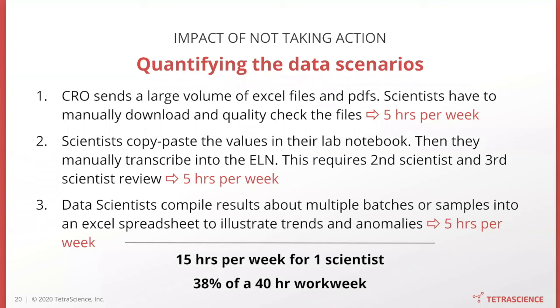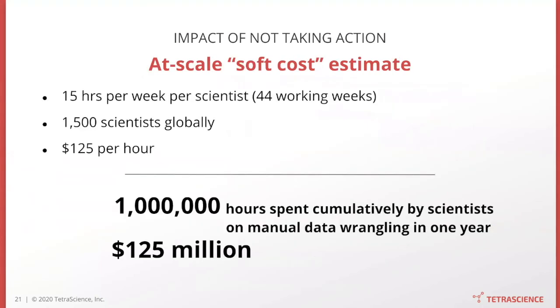And if you think about it, it's very typical for a lab scientist to spend 10 to 20 hours per week just on those kinds of plumbing type of work. And if you scale this to a larger organization, for one that has hundreds to thousands of scientists, we're talking about up to 1 million hours spent per year cumulatively just on this data wrangling. So it's a real problem. And you're talking about 125 million just in terms of money wasted on this. Again, this is a meaningful, sizable, fundamental problem in the lab.